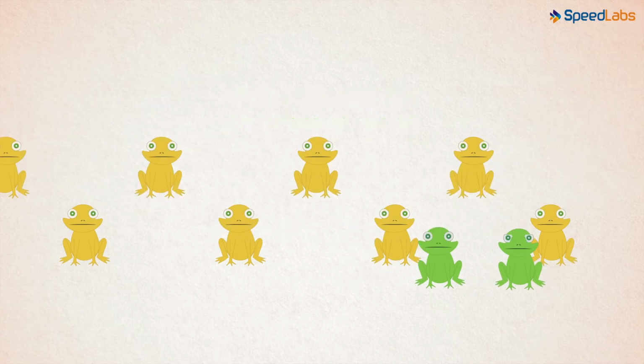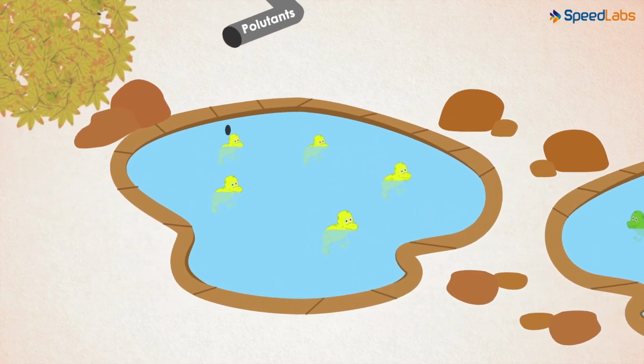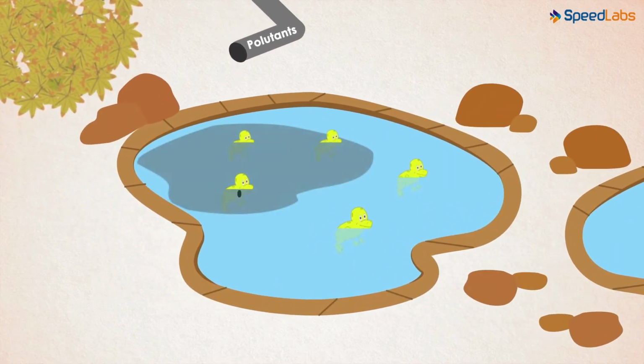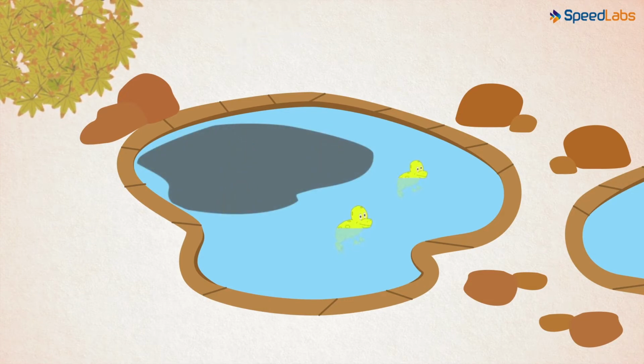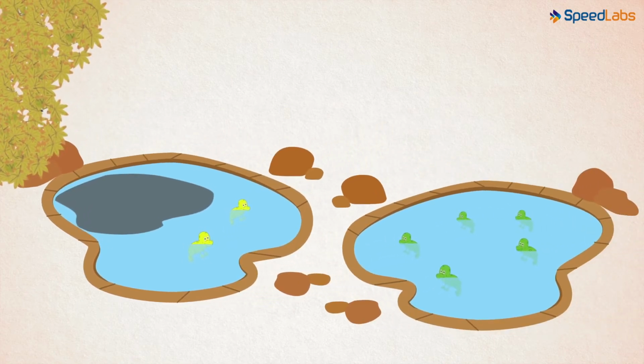Now let us look at another situation. Imagine that the green frogs live in a pond while the yellow frogs have their own separate pond. Unfortunately, some pollutant has been released in the pond of the yellow frog. What was the result? Well, the population of the yellow frogs came down in no time, even in the season of autumn. Very few yellow frogs survived, while the green frogs now became a majority. Now who do you think will be more in numbers? Of course, the green frogs. The yellow frogs were nearly wiped out.